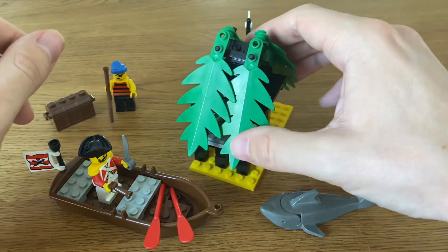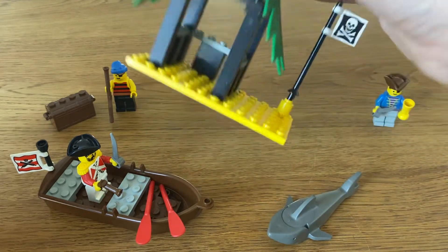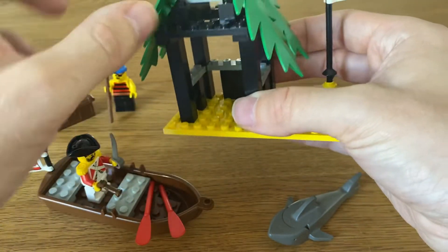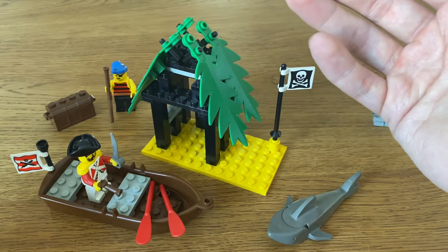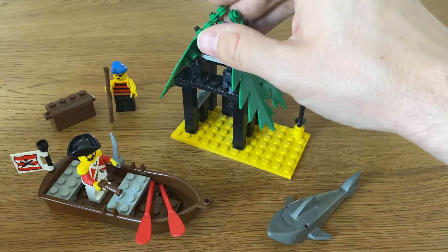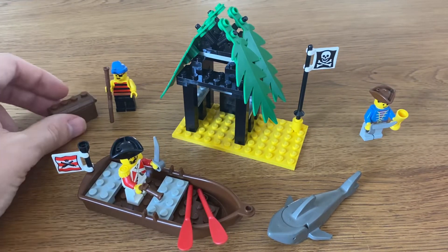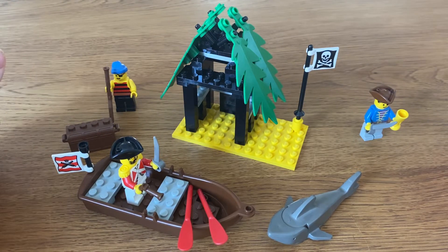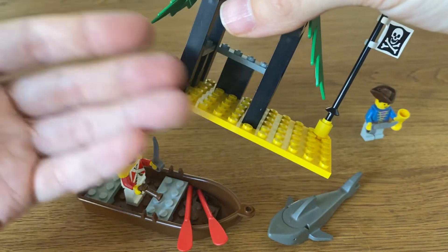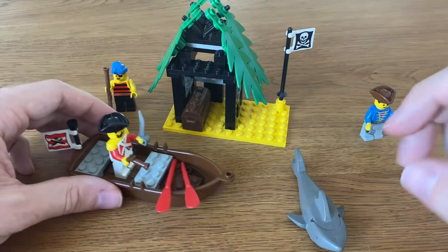You can picture that this is like a little makeshift hut that the pirates built. They used palm tree leaves for the roof, and you can imagine that this is like in the Caribbean where they don't need walls or anything like that. It's really meant to just protect yourself from heavy tropical rain or something like that — other than that, it's really not that much of a shelter. But I totally like the overall simplistic design. In many of my other reviews, I always mention how I like the reduced design of these old LEGO sets from the 80s and 90s, and this is a perfect example. You have a hut — that's basically it. They don't even bother to put a fireplace or a chair in there, so it's always very much reduced to the bare minimum.